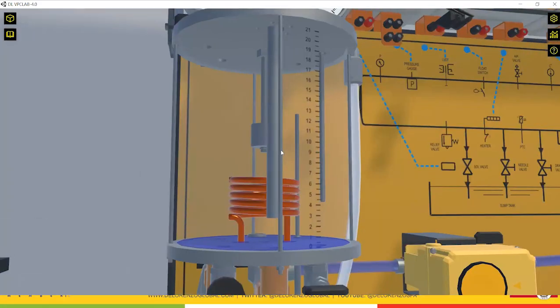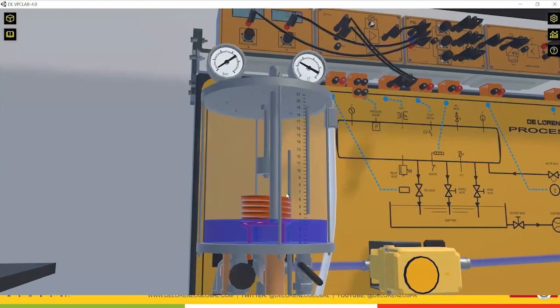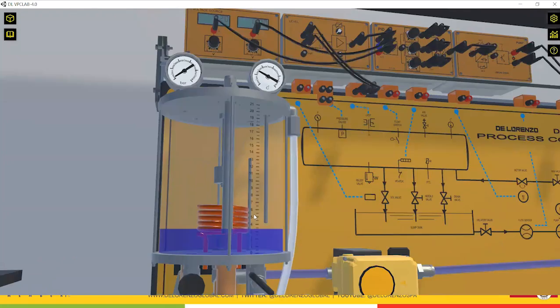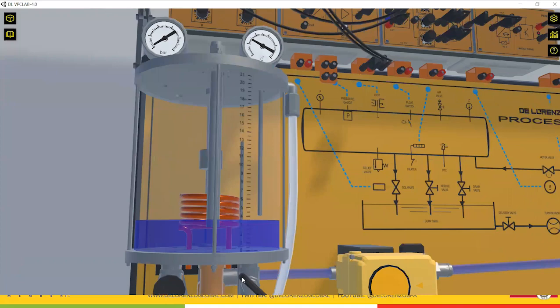And why is that? It's because I have no gain in the controller. So I'm going to bring some proportional gain here. And now it's rising. I'm going to open a little bit the drain valve. So I have a disturbance, and the controller is going to properly work. I need to get to 5.2, right? So it's rising here. Close a little. Okay, just a little bit open.